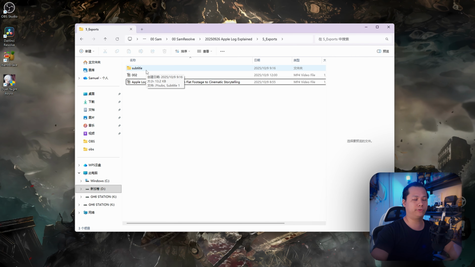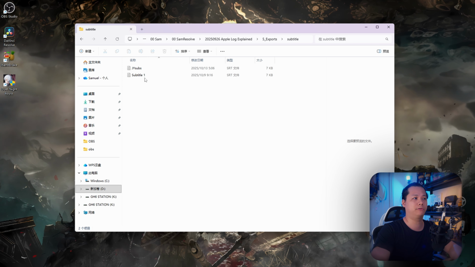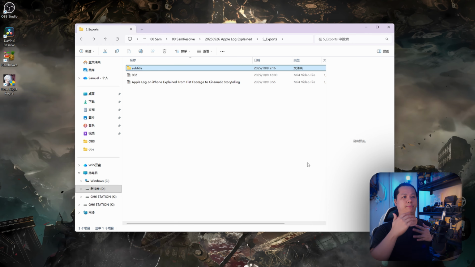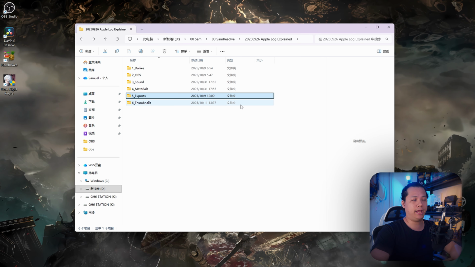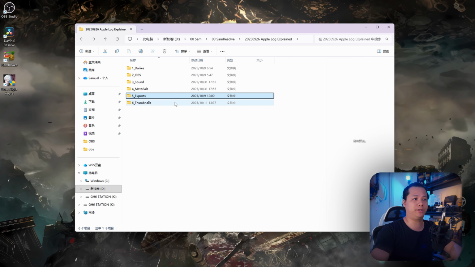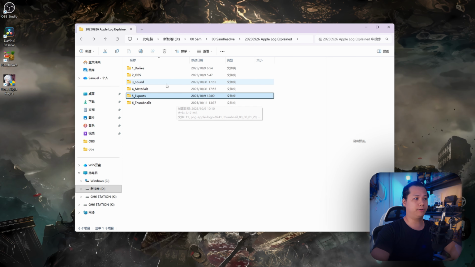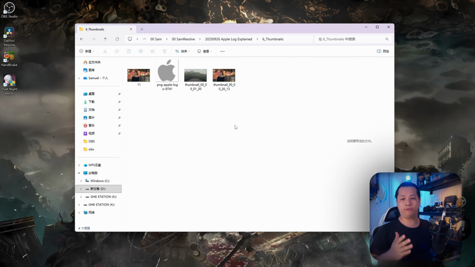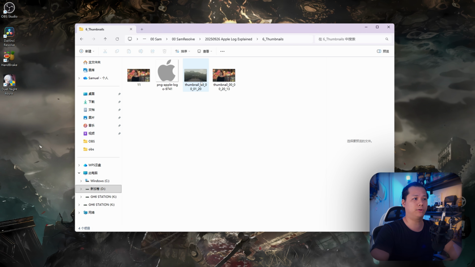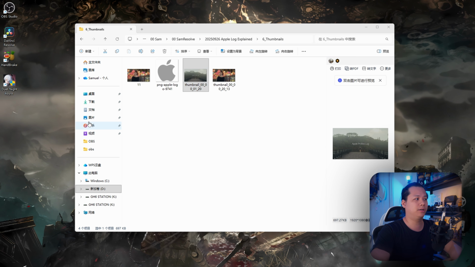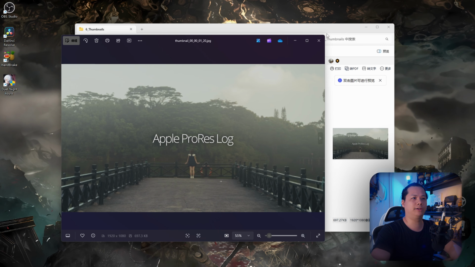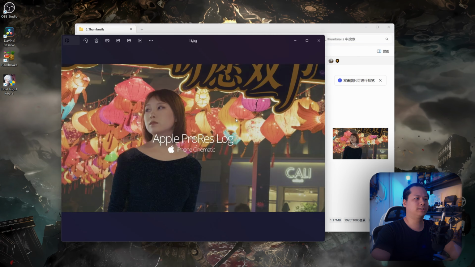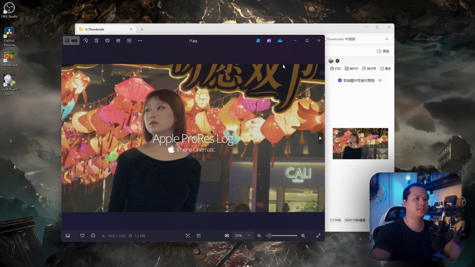And then in the export folder I also have a subtitle folder right here, because you get subtitles at the same time you export your video. So I just keep them inside one folder, so that way I can keep track of what is being exported from the software. And then right here, this is thumbnail. Every version of the thumbnails that I do, I will keep inside this folder. I think this is version 1, the first version of my YouTube thumbnail, and this is the second version, and this is the third version where I add this iPhone cinematic right here.